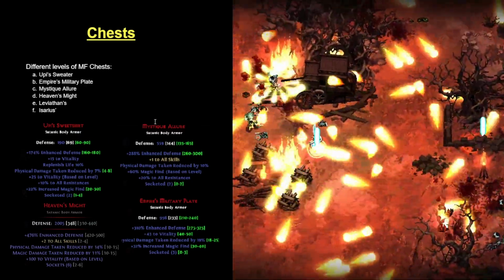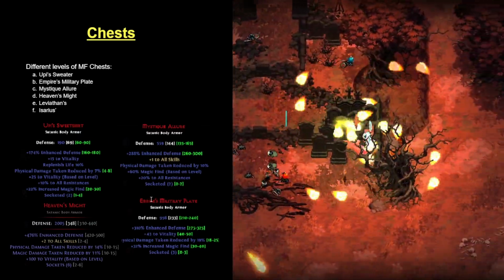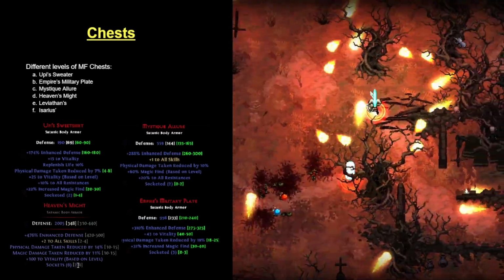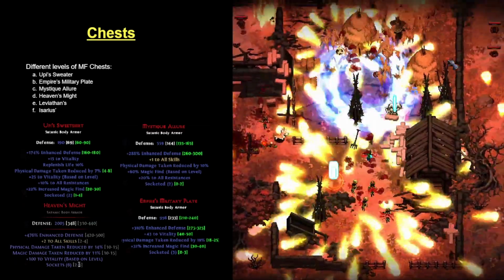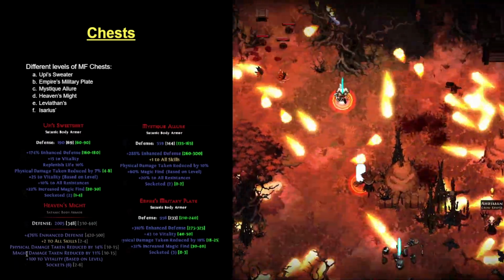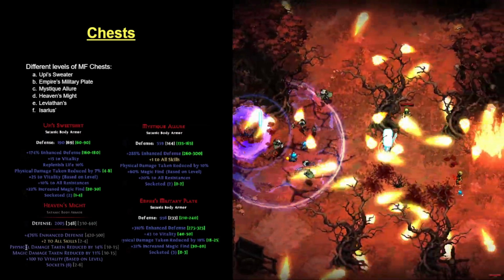So Uppies, Mystic Allure, Heaven's Might, Empires, Military Plate. All these have Magic Find on them. Heaven's Might technically doesn't, but it does have 6 sockets. You could throw Is in here if you wanted to. As well, you can see that you get a ton of physical damage and magical damage reduction on the Heaven's Might. Very, very nice chest.